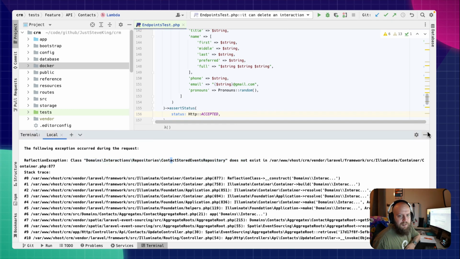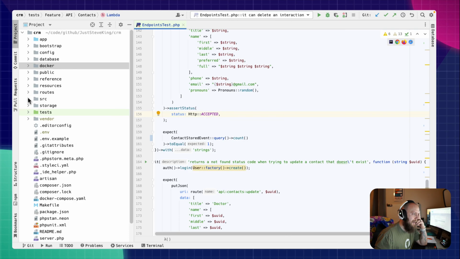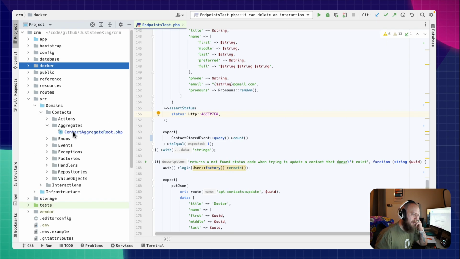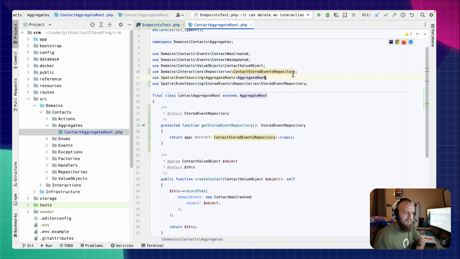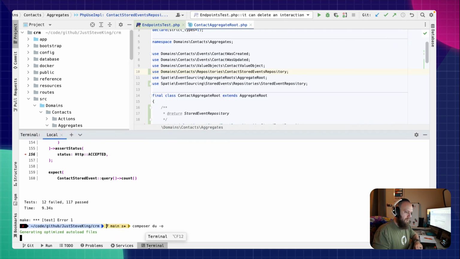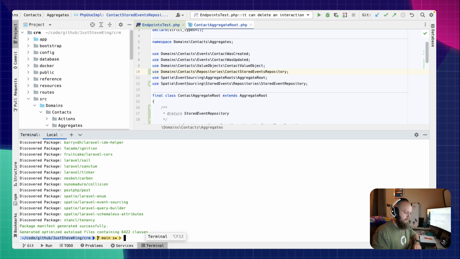Interactions, okay, so that to me is saying that our aggregate for contacts is trying to pull something in that just doesn't exist here. Rebuild the autoloader and rerun that test suite.